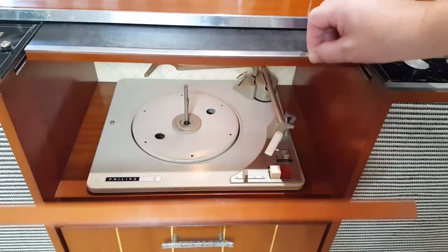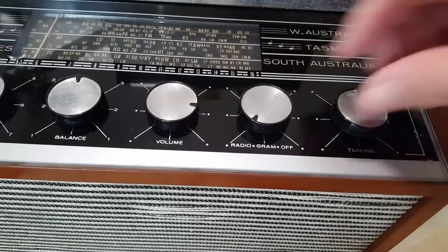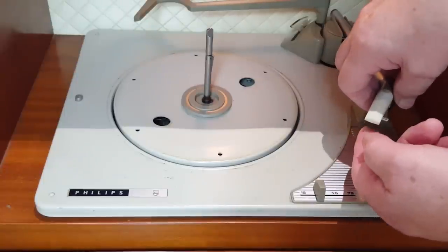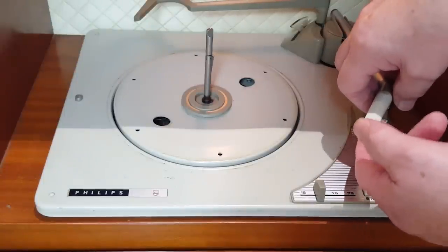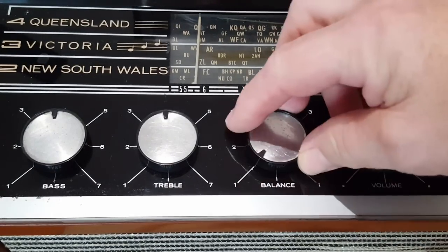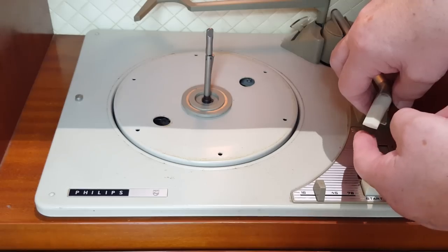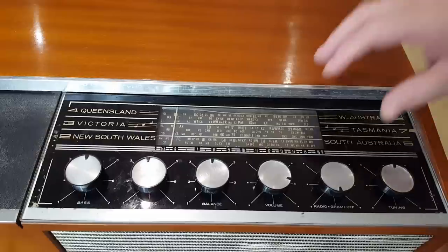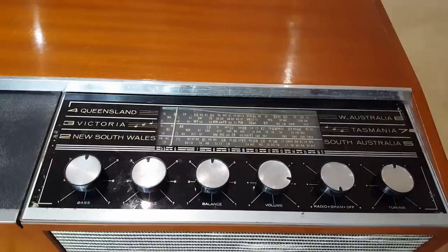I'll glide open the record player. I'll put it over to gram. Let's just see if the stylus is working. Okay, so getting sound out of the right channel again. I'll put the balance to left. And there's nothing. So it's in the amp. I'll take the tuner out, put it on my bench and try it there.